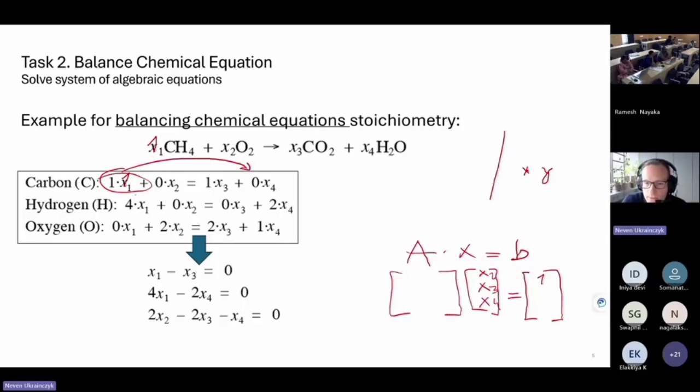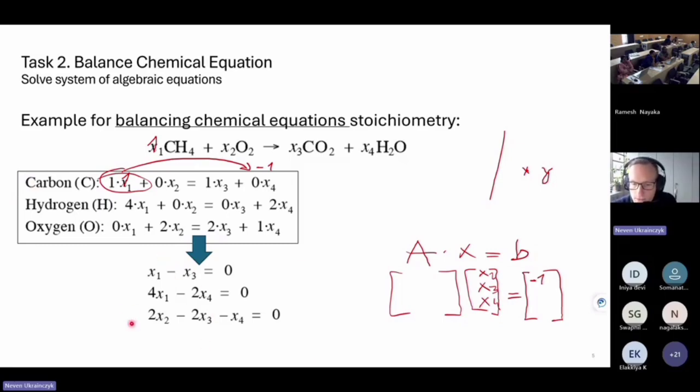Here we only have to group the x's, because then we have this matrix of coefficients, and here we should have all the unknowns. And if we move this over, then this is -1. So actually here should be a minus. Then you go further. You ask yourself how many carbons you have in oxygen. There are 0. That's why here is 0. And then on the right-hand side, there is 1 carbon multiplied by the stoichiometric coefficient x3. And here we have 0 carbons. That's why stoichiometric coefficient x4 is multiplied by 0 to complete the carbon equation. We do the same for hydrogen and oxygen. And basically you get this system of equations.